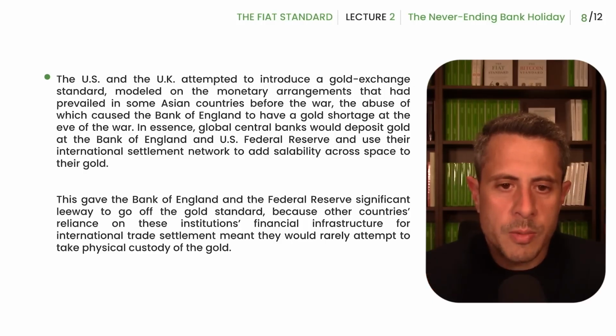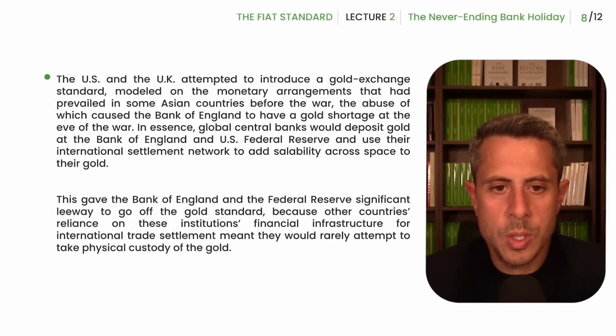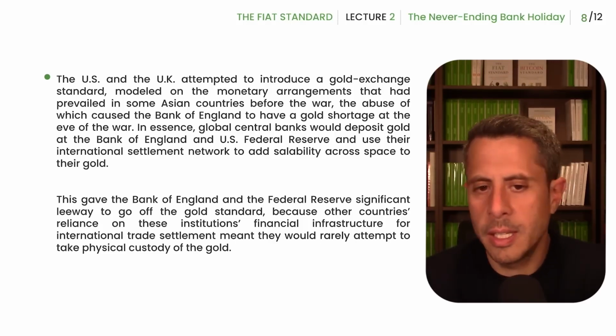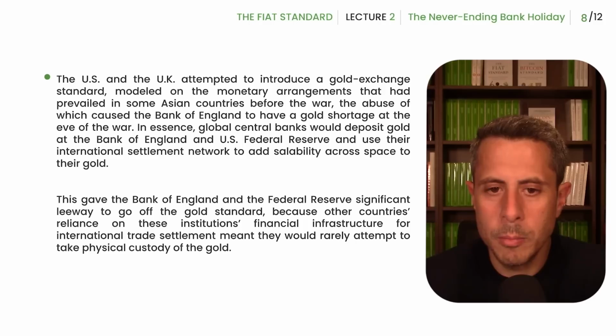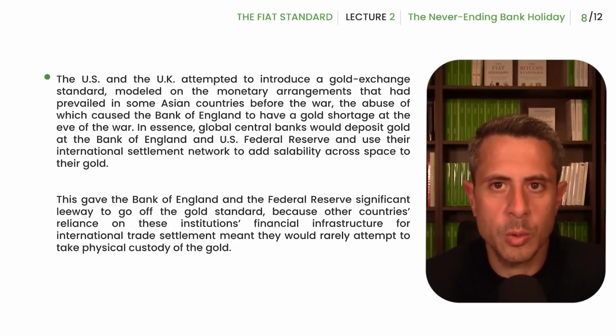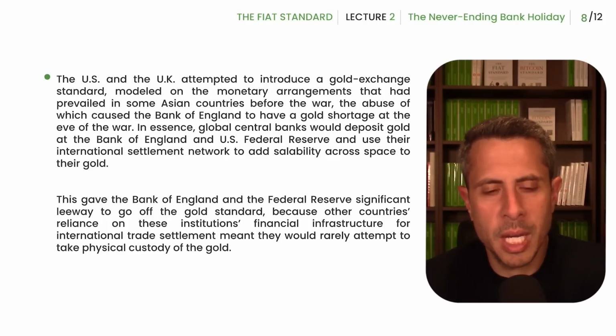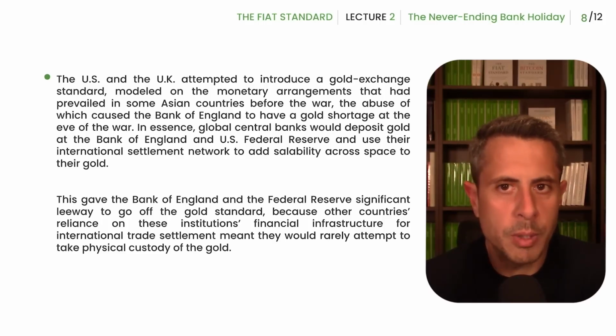So, because gold is very expensive to move around, colonies needed to use the Bank of England before World War I in order to trade with the rest of the world. And that meant that they had to leave a lot of their gold at the Bank of England, and that meant that the Bank of England could issue more pounds, more credit than the gold it had, because it knew that all of these countries can't come and ask to withdraw all of their gold. Effectively, by keeping their gold in the Bank of England, the Bank of England could just print money.